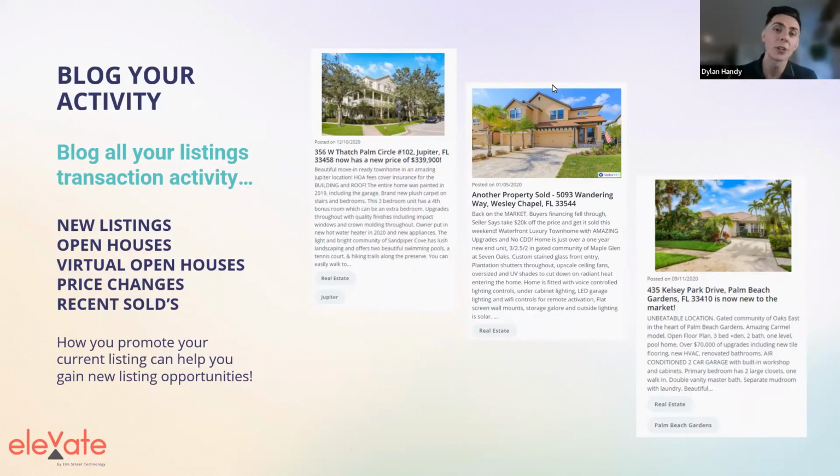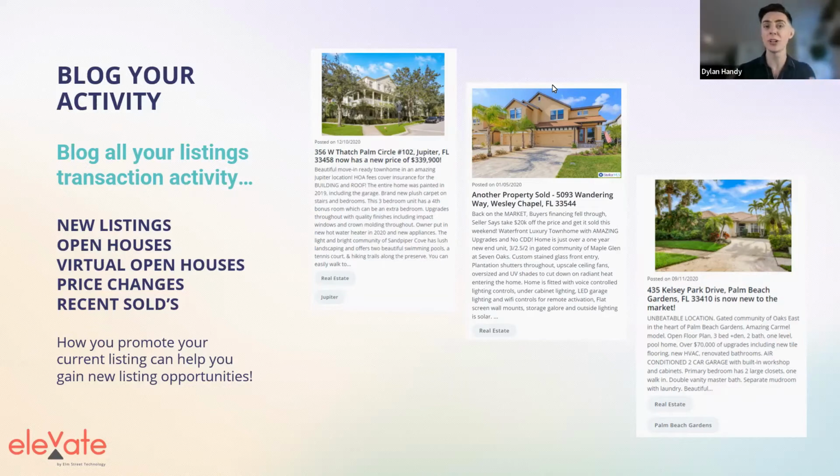The reason this is important is because it's not in the IDX, Google will index it. So it will look at keywords like new listing, open house, sold, price change, back on market, 123 Main Street, street addresses, condo, commercial. All these keywords that are specific to you and your industry will help add those real estate rich keywords and build your SEO. And this is not just from a seller side. How about a buyer side? If you help a buyer find a home, blog about that.